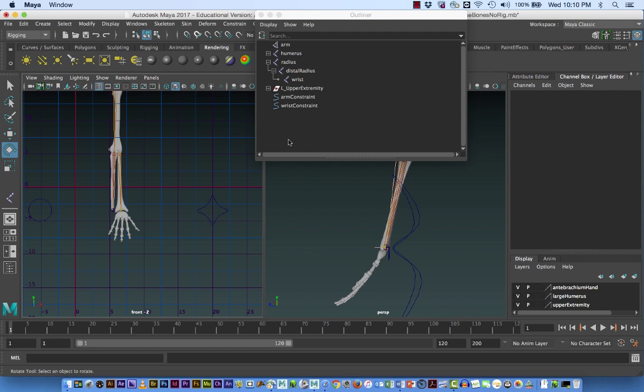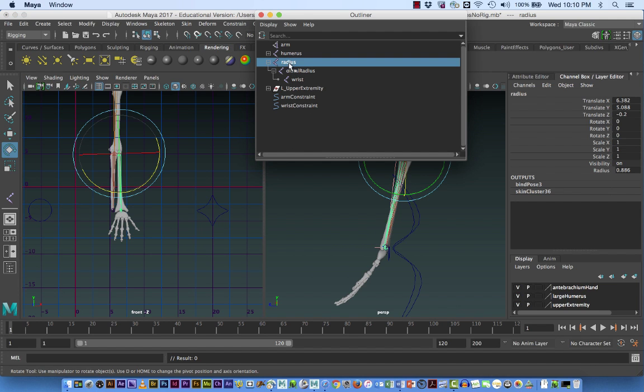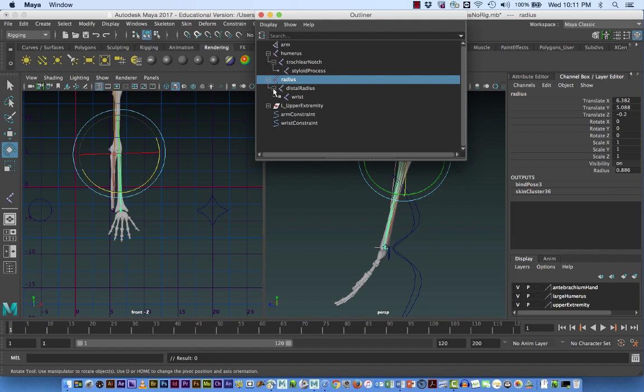One last thing I want to do, I really would like this radius and the hand to move when I move the rest of the arm. So I'm going to take the radius, which is controlling this radius set of joints, the radius, the distal radius, and the wrist. And the radius is the top joint in that hierarchy. I'm going to middle mouse drag it on top of trochlear notch.